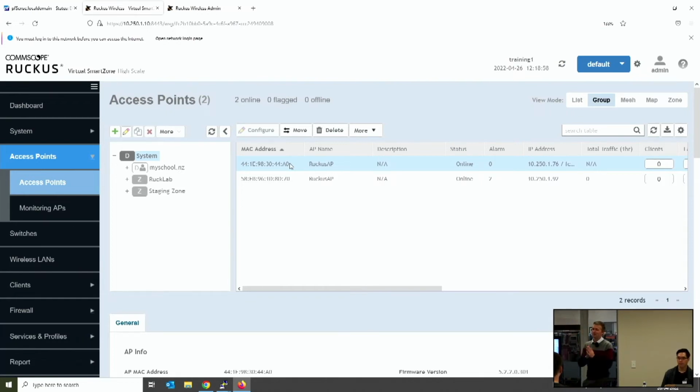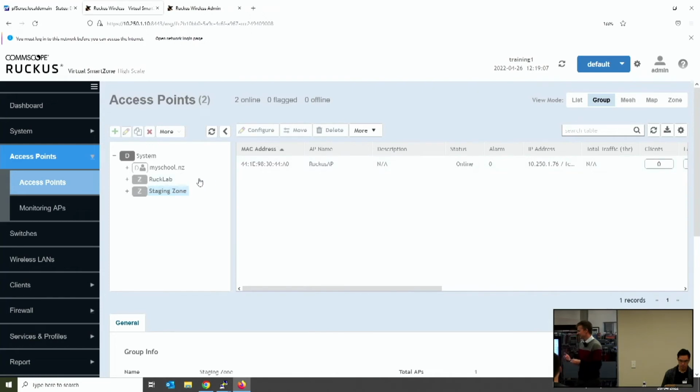Yeah, yep. There is a different view you can take as well. You can do a zone level view or a list view, which may help. The other thing is to get around that, you could get a user account for each individual school, which gets a bit tedious as well, but yeah. That's a hassle as well. Yeah. So the idea here is if you're an individual school, you'll just see your school. But if you're an IT service company, you'll see all the schools that you look after.